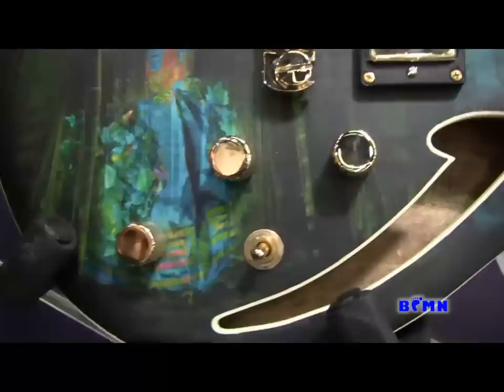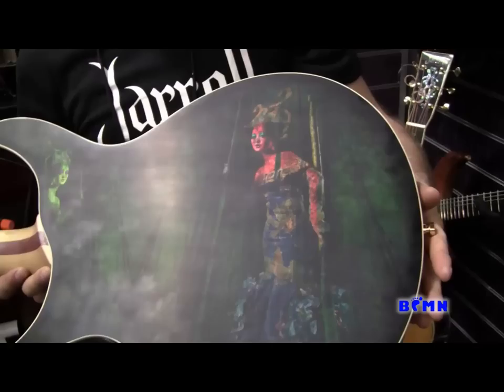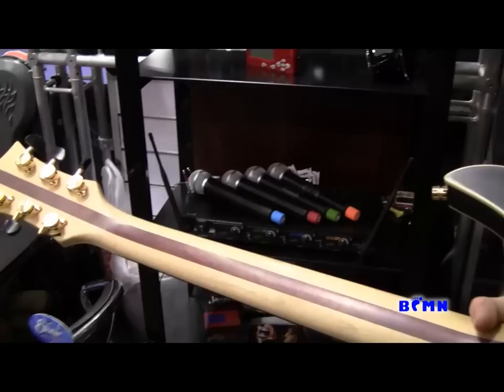And they're just beautiful. Who's the artist on that? Can we see the back of it? I know the back of it is gorgeous. We take that down for you. Look at this. Philip Jarrell actually shot a photo shoot in the Chinese bamboo forest, and these are actual models. So he took the pictures and photoshopped them and had a special screening process and screened it onto the guitar.